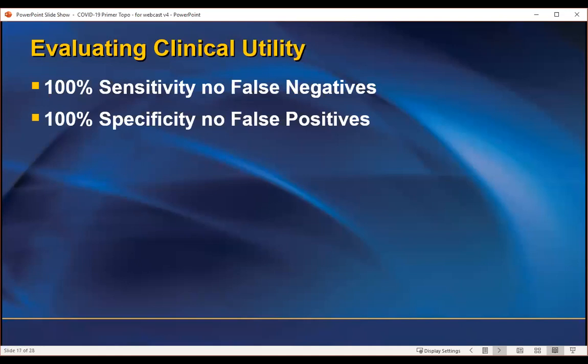If the test is 100% sensitive, you'll never have a false negative. If it's 100% specific, you'll never have a false positive. So that's why it would be desirable to have the highest possible. The FDA publishes the sensitivity and specificity for all tests that are approved, and for quite a number of them, just in the last week, they're beginning to publish how low a level of virus they can detect, the limits of detection. So you can look it up online and determine how good the test being used is. Next slide.